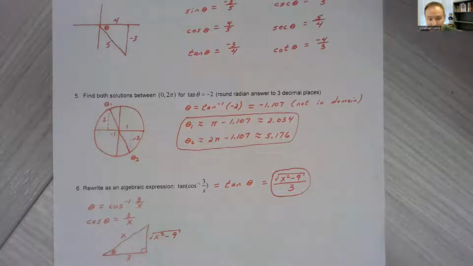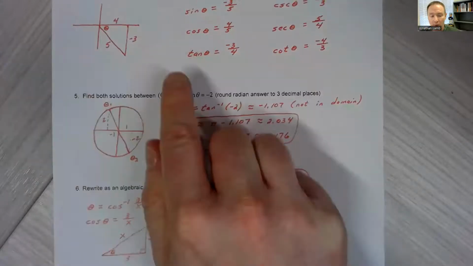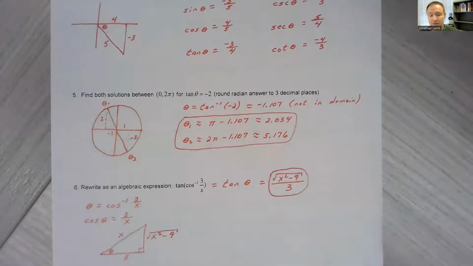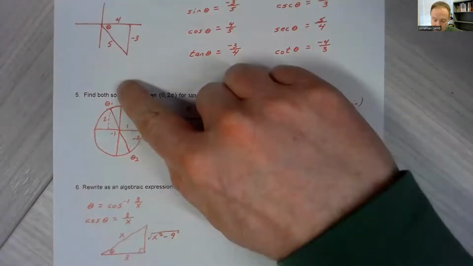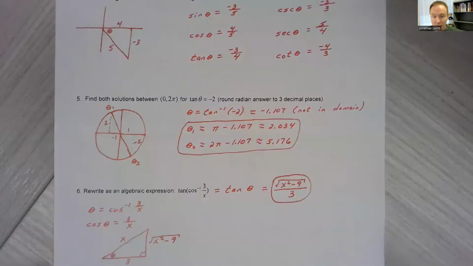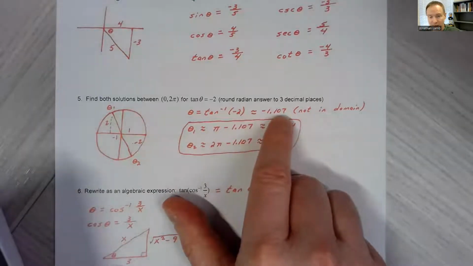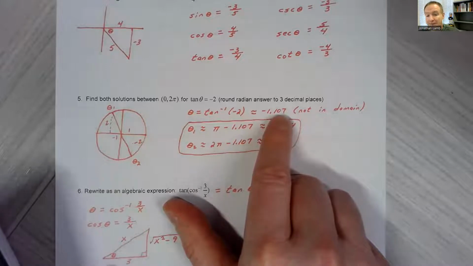Now, in order to find those angles, please keep in mind, in this case, your calculator is not going to give you either of the angles that I want. I want angles between 0 and 2 pi. The calculator is only capable of giving me an answer between -pi/2 and pi/2, because of the way the tangent function has to be restricted for inverse tangent to exist. So it is extremely important that you understand the calculator answer here. It's not the answer that I want, but I still have to find it in order to get to the answers that I want.